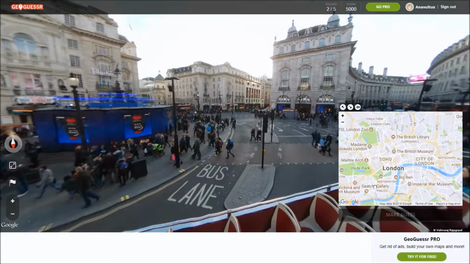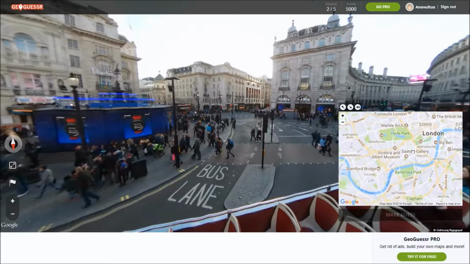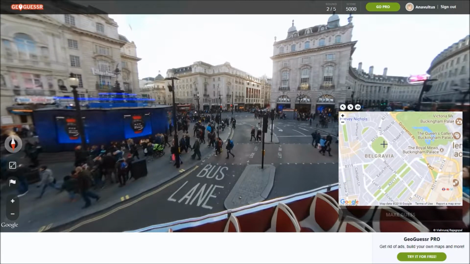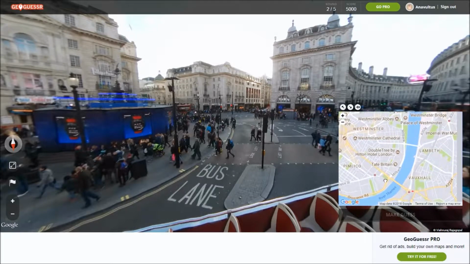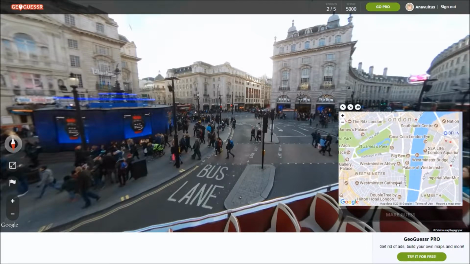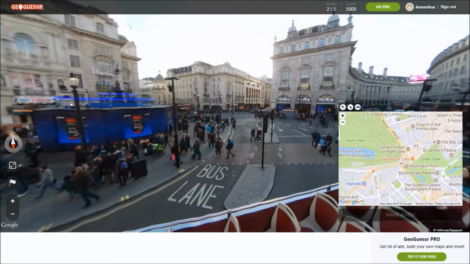Oh my goodness, this is actually quite hard. I'm trying to figure out where this could possibly be, but my knowledge of the city just is not adequate. It's such a big city that it's pretty difficult. Okay, I'd think that they definitely have a sign for the bridge if it's across a bridge, so we're going to assume that it's not across a bridge.